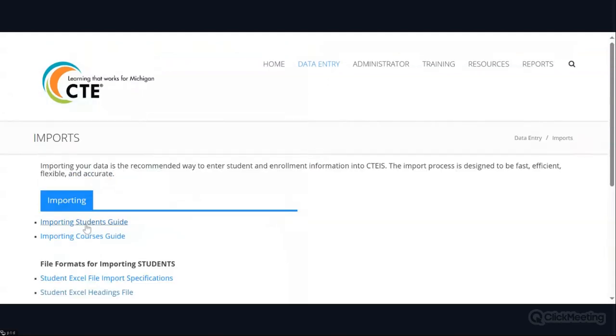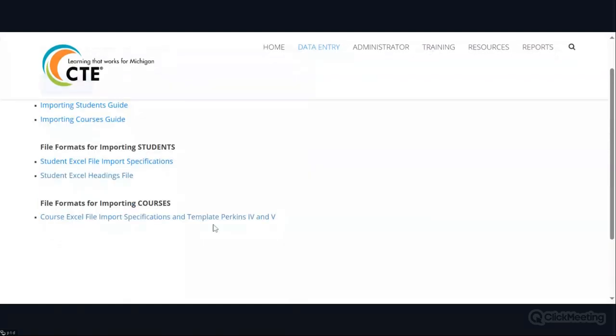So this is an importing courses guide and an importing students guide. When we get to that section, file import formats for importing students, and then file import formats for importing courses. So if you click this link, you will bring up an Excel export, which you can download and use that information to create your import file.